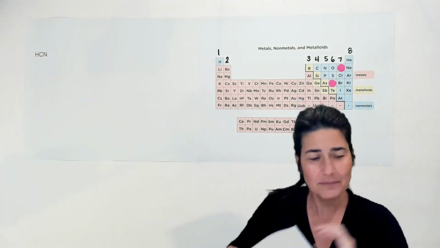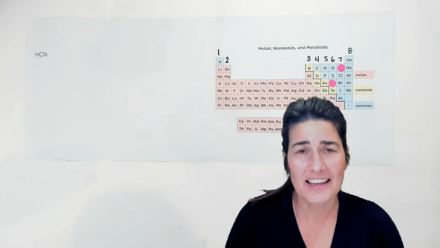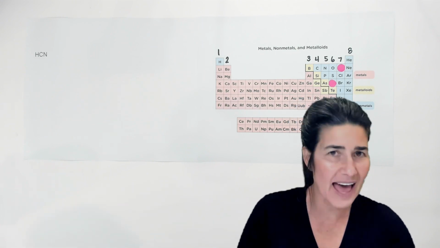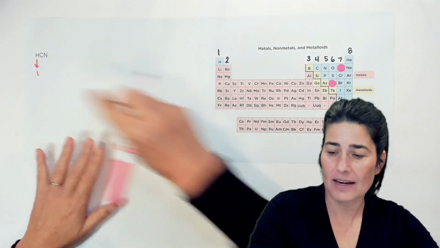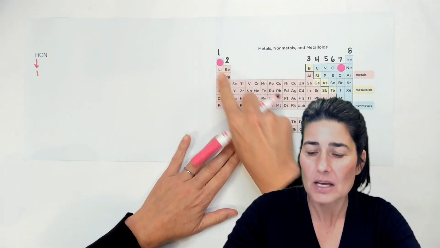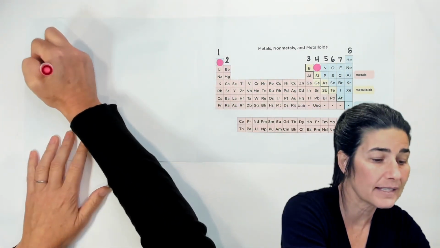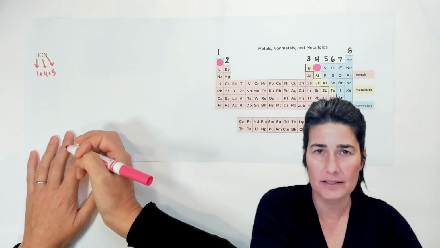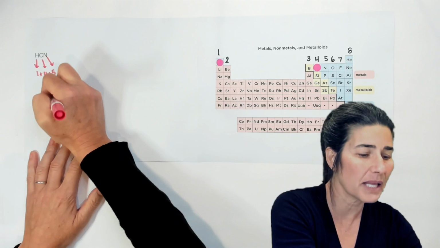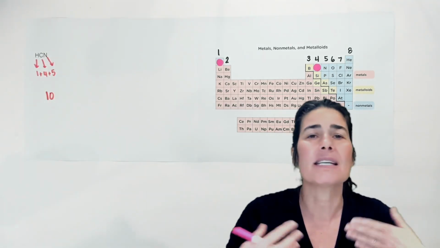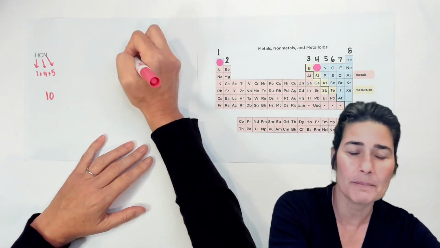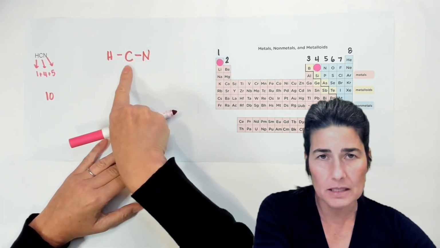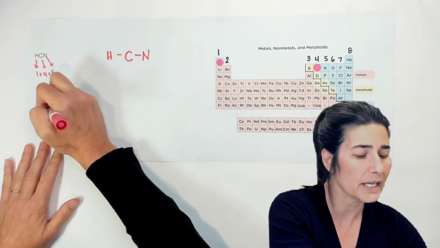Let's try another one. What if I gave you HCN, hydrogen cyanide? Step 1, we got to draw the Lewis picture. So let's add up our valence electrons. Hydrogen has 1 valence electron. Carbon has 4 valence electrons. And nitrogen right next to it has 5 valence electrons. So we have 10 valence electrons to play with, 5 and 5 more. Put the different one in the middle. I'm going to go ahead and put carbon in the middle. Hydrogen can't be in the middle. Carbon is a great metal. So carbon's in the middle. We just used up 2, 4. We're going to take away 4.